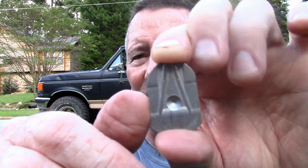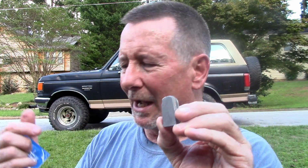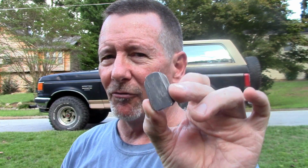One other thing you need to be aware of is, if for some reason you still have this button attached to your windshield, the only way I can think of that would happen and your rearview mirror was still attached is if maybe one of these little flange ears broke off, or maybe your mirror broke off and you've got another one at a junkyard. Either way, they highly recommend not trying to remove the old one from your windshield, because you could break your windshield. Just clean it and glue the new one directly on top of it. So there's that. But anyway, that's how you use these. So let's take you up to the old Bronco now, and we'll see how well they actually work.